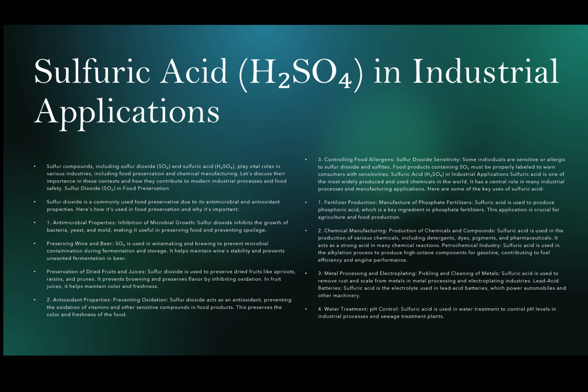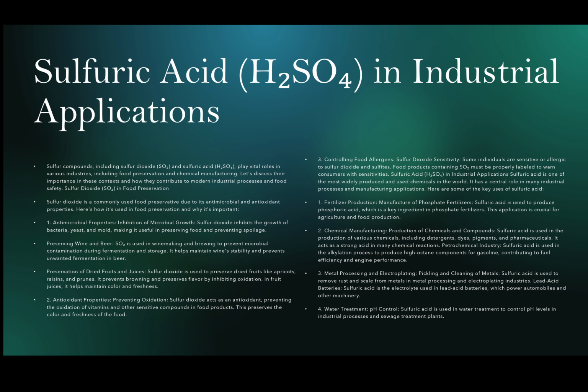To produce high octane components of gasoline, contributing to efficiency and engine performance, right? It's also used in electroplating and metal processing, right? So sulfuric acid is used in batteries. You guys remember the lead acid accumulator from CSEC, right? Or from module 2, chemistry unit 1, right? Lead acid accumulator has sulfuric acid in there, right? It's used to power automobiles and other machinery using these batteries, right?